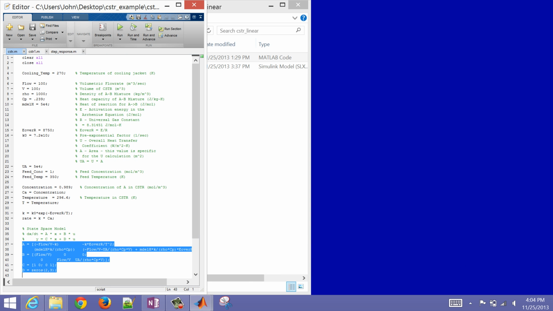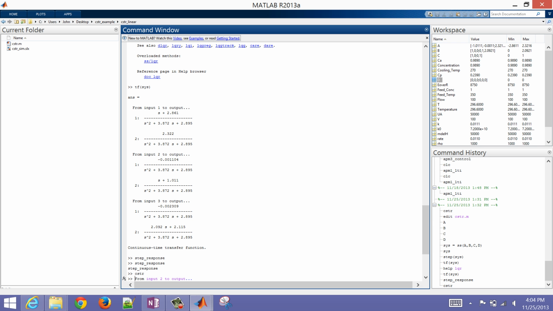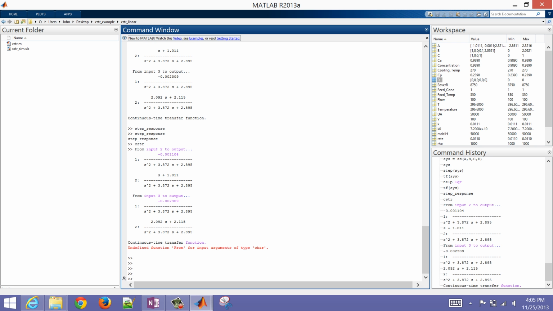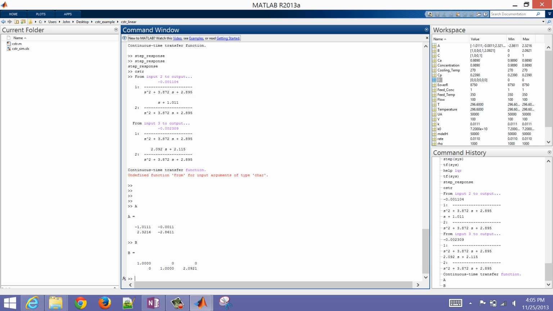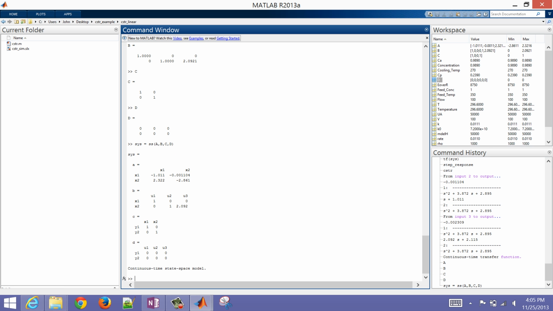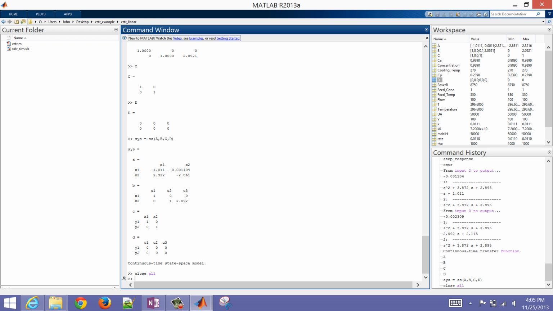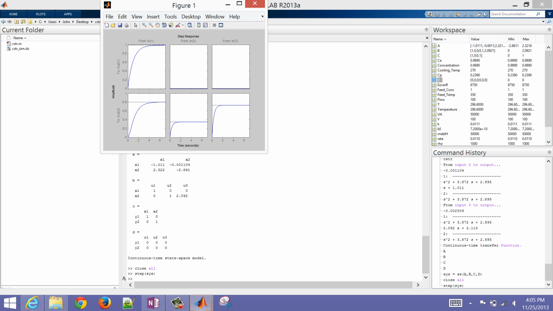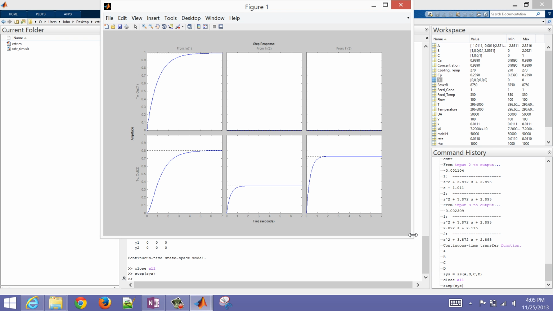But let's go back to MATLAB just briefly here, and we'll run through some of these to get a system response. I had my matrices A, I have a B, I have a C, and I have a D matrix. To get that into a state space model, I just use the SS command, A, B, C, and D. And that gives me a state space. Then I'll close my plot and do a step on my sys, which I just defined. So there's my system.